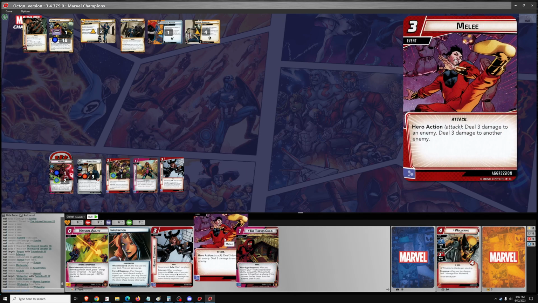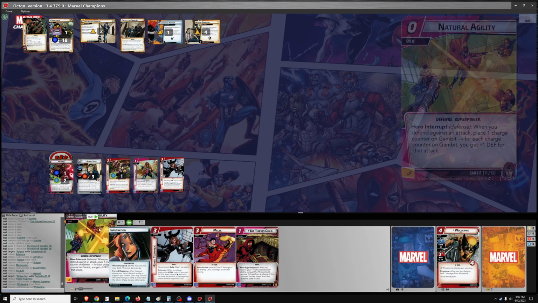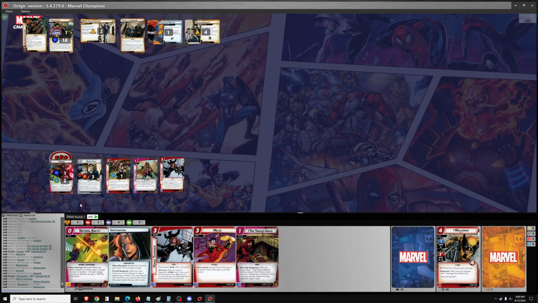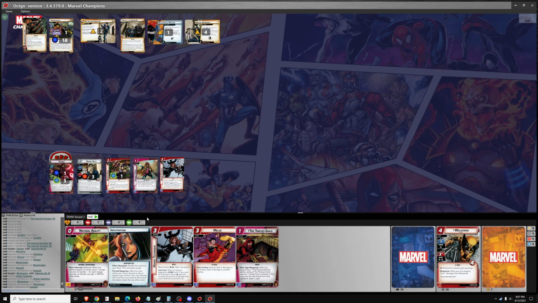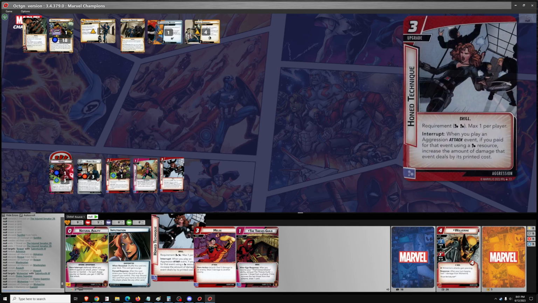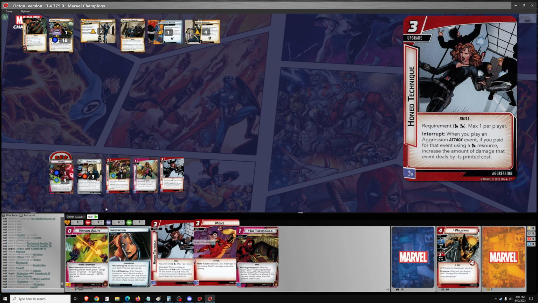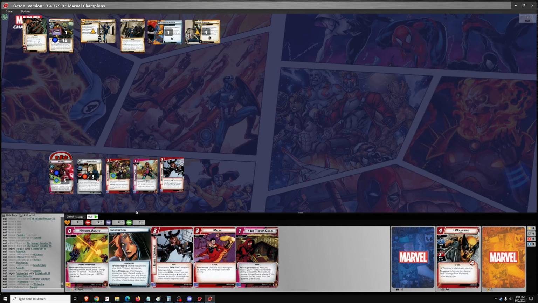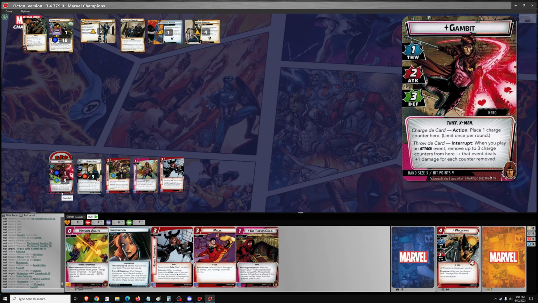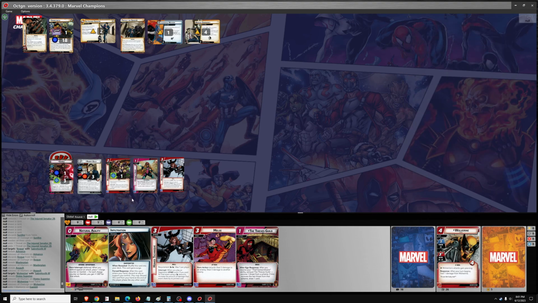I would really love to melee for a massive amount of damage, but I can't because I have to heal. I will add a charge counter. The melee would be 3, 6, 7. 14 damage from melee. Plus 2 for his normal attack. I could do 16 damage here if I had more life. So I think Aggression Gambit in multiplayer would be really good. But this is not multiplayer.